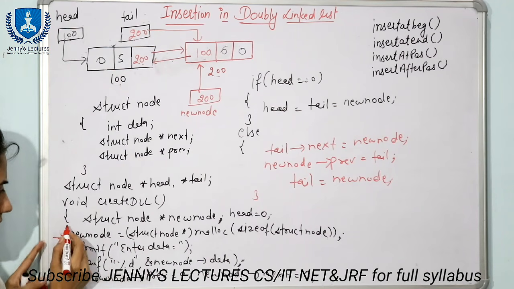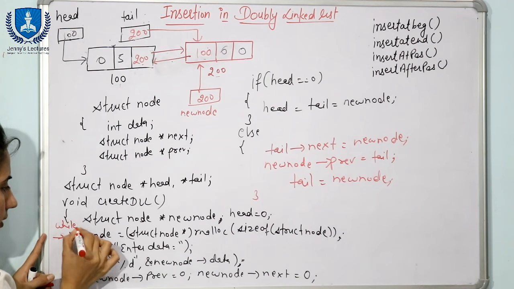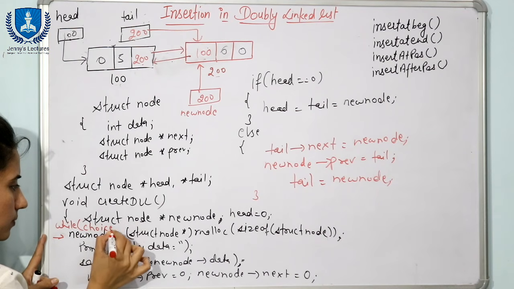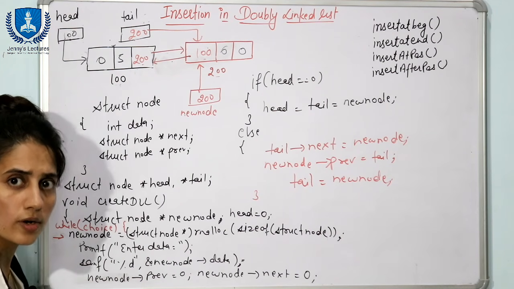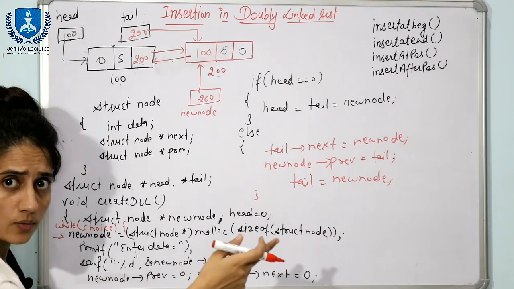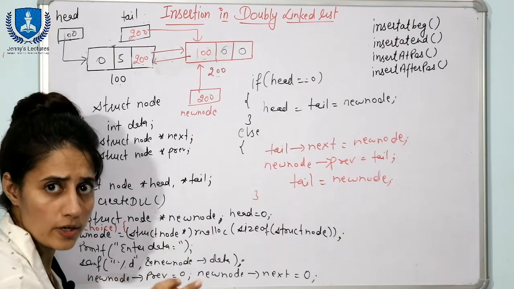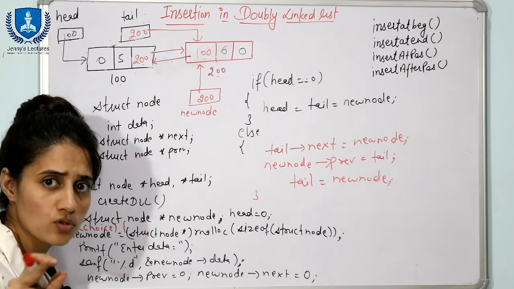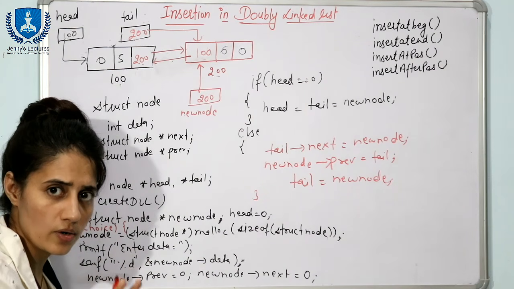So before this line, what can you write down? While and choice, right? Choice is a variable you can take in this function only. Int choice is equal to 1, right? And here also printf, do you want to continue? In scanf you can write %d, address of choice. This we have discussed already.